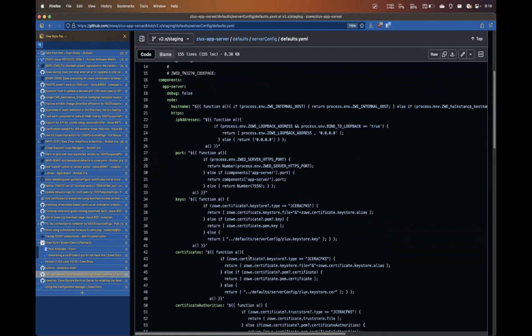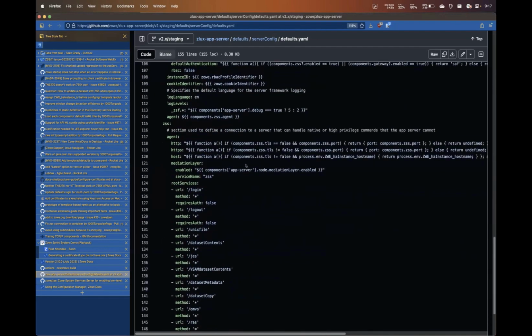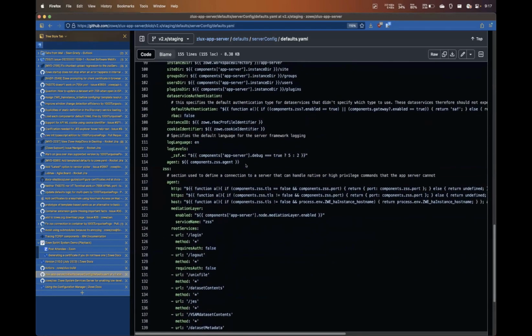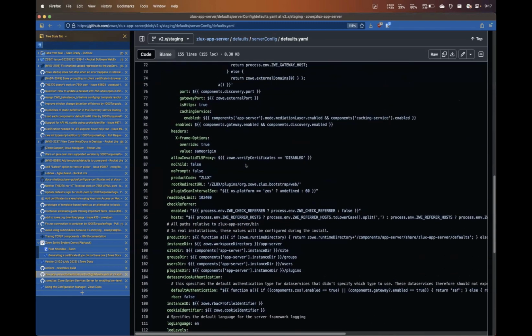But one of the features of Zowe.yaml lately is that you can do very simple scripting inside of templates. And so a lot of our configuration for the server was conditional. And this does allow you to do conditionals. So let's say that you don't like one of the things in here, or you're trying to field patch something rather than waiting for a new delivery of Zowe if there's a bug in one of these behaviors here, what you can tell the user to do, if you spotted something that's wrong here, is you can tell the user to go into their own Zowe.yaml and just override one of these.